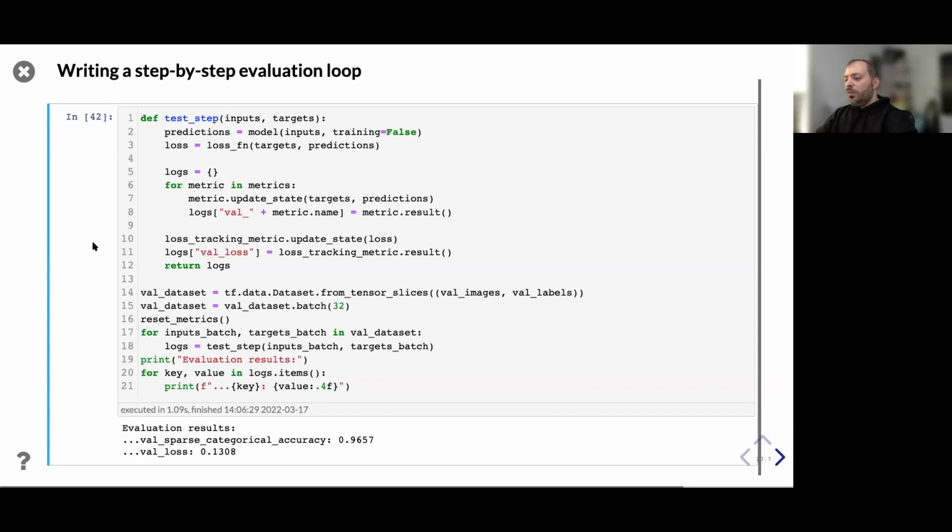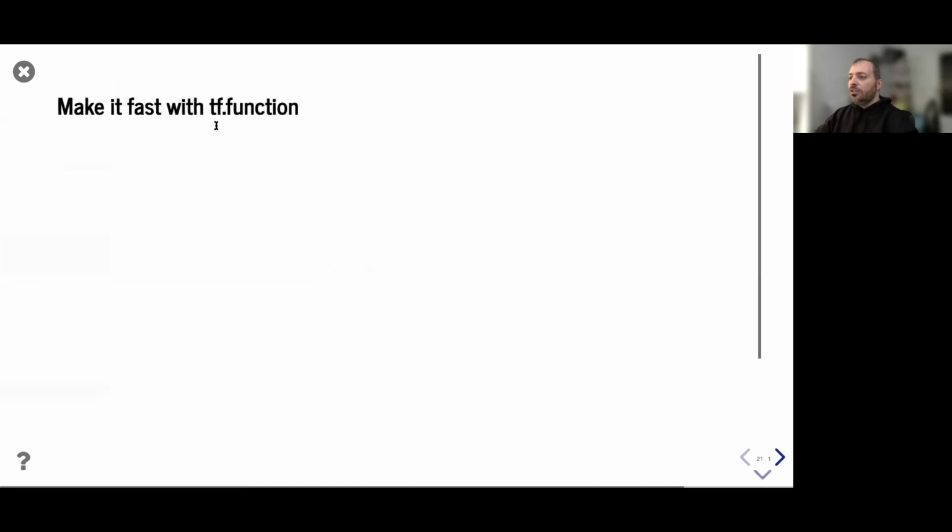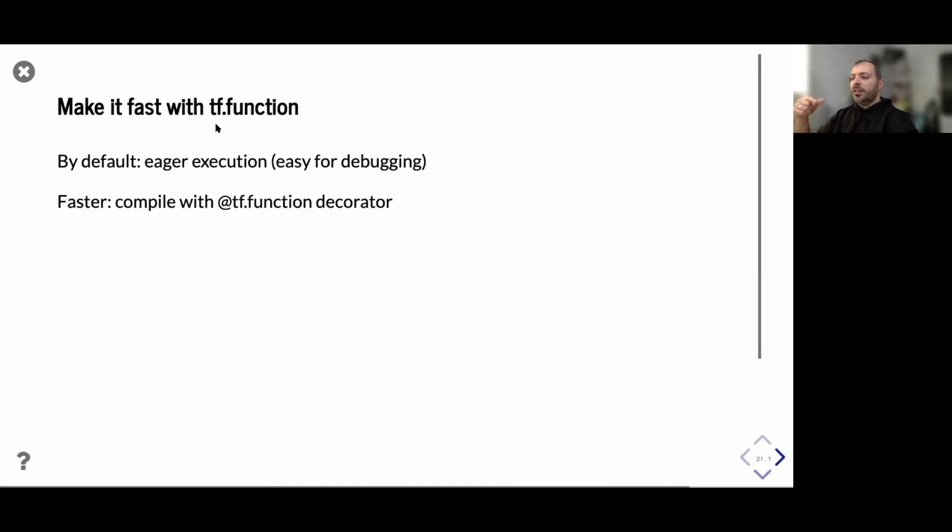Now, the bad thing with this is that it's not optimized, although you can do anything you want, okay? This is a Python function. It's not optimized. And if you want to make it faster, there are some ways. So even if you write your train step or loop or whatever from scratch, you can use the tf.function decorator to compile it as a computation graph. So the idea behind this is that if you just do what we did before, then it will run as Python code, line by line in the interpreter.